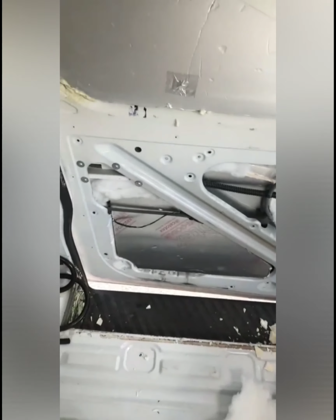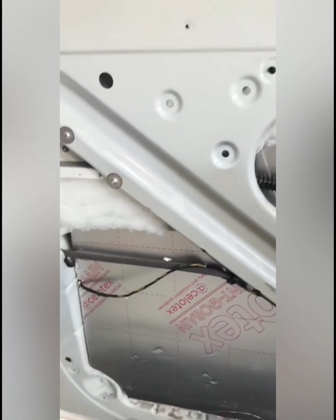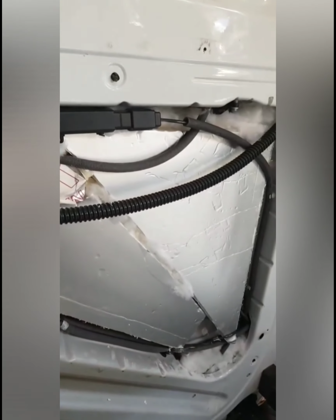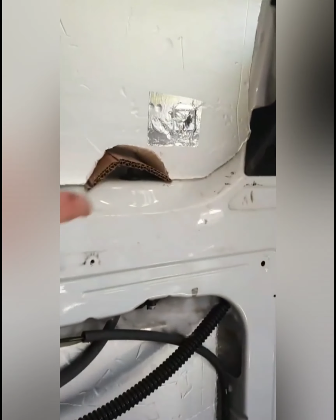Right, just a quick one on the door. The door was the trickiest one because I didn't want to fix anything apart from this area here. So I've just filled it up with loads of spare Celotex and insulation. I've torn it all apart and filled in all the holes. I haven't stuck any of it down permanently, because of all these wires here. If anything goes wrong, I need to pull it all apart and fix whatever's happened to the door, especially with the lock systems that I've just made a little area for here.